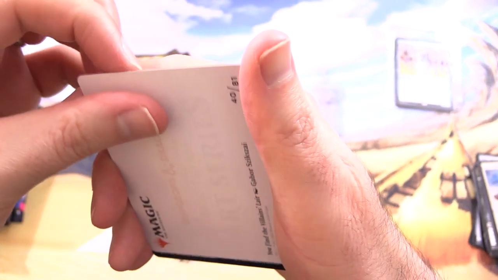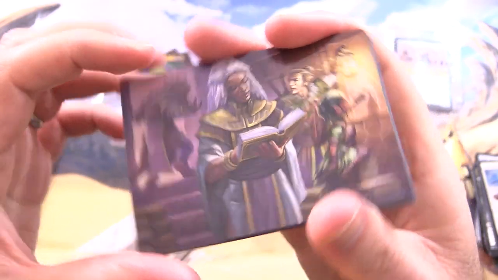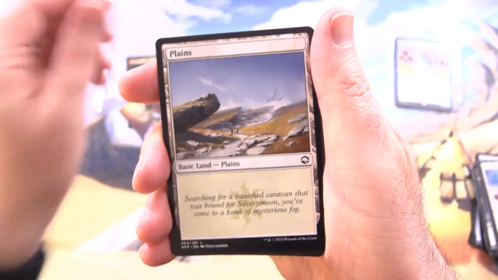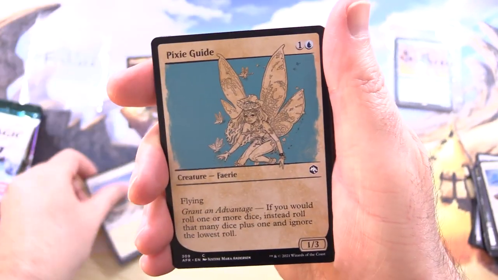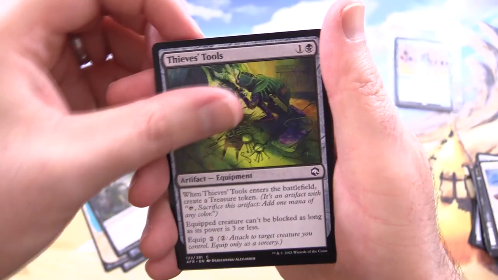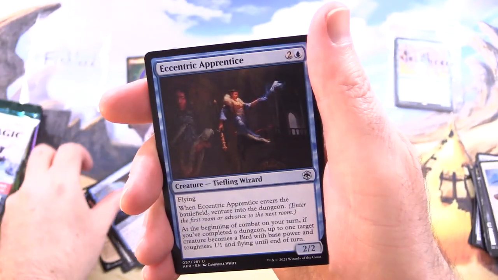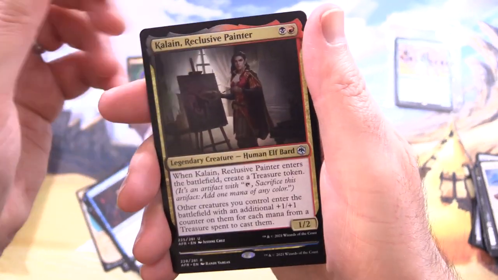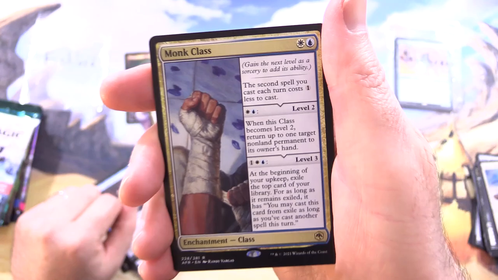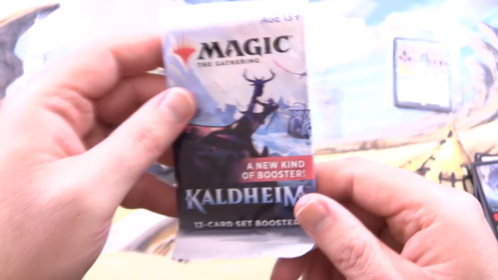Do you miss your Dungeons and Dragons? We got You Find the Villains' Lair. So yes, and it looks like the villains have found them as well. We've got a Plains, Pixie Guide, Shortcut Seeker, Yuan-Ti Fangblade, Thieves' Tools, Tiger Tribe Hunter, Hunter's Mark, Blue Dragon, Eccentric Apprentice, Kalain, Reclusive Painter, and Monk Class for the rare, foil Rust Monster. And that is it. Okay, onto some Kaldheim.